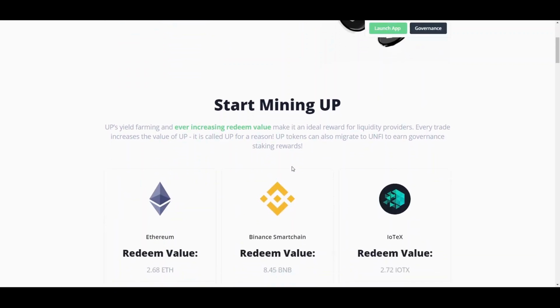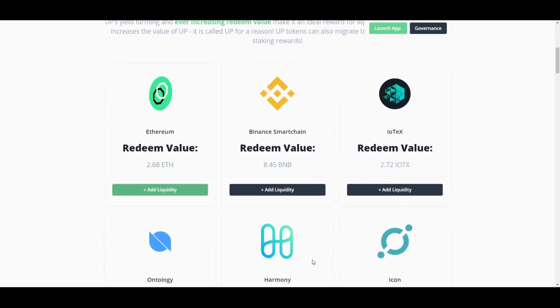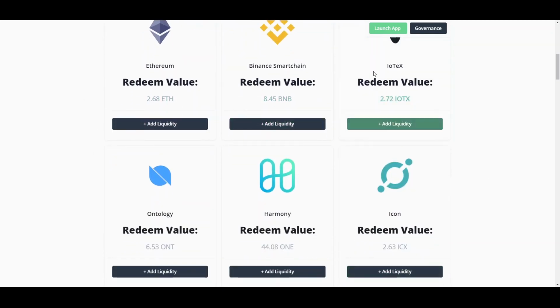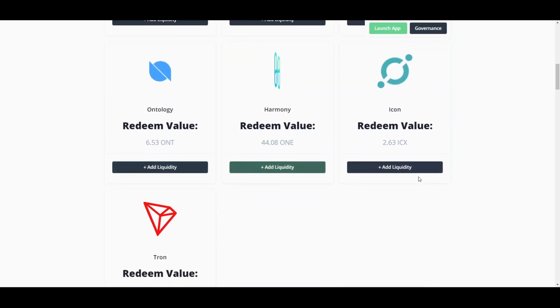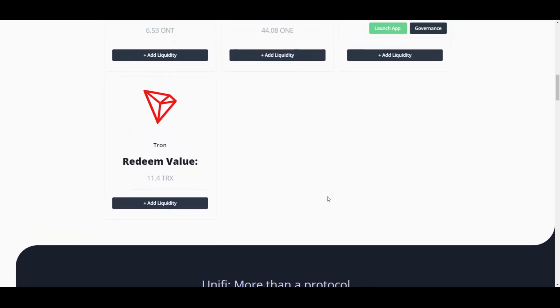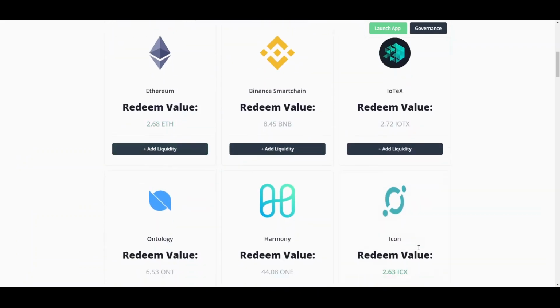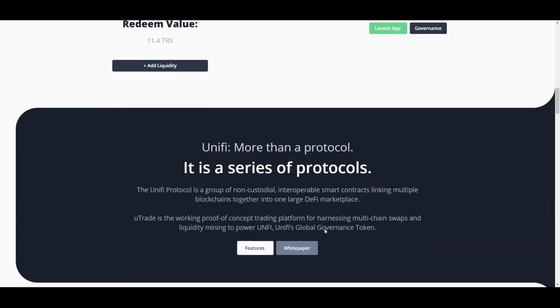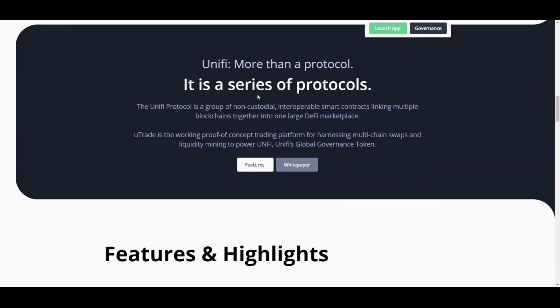That's the whole point. So all of these blockchains, such as Ethereum, such as Binance Smart Chain, such as IOTEX, Icon, Harmony, they're there to provide different utility and different ways of transferring money and information across the web. These are just simply different variants of the traditional blockchain network, and these are the excellents. They're the best in the business, and they're all being connected together through Unify. So the whole point of this is to make an interoperable chain linking multiple blockchains into one.